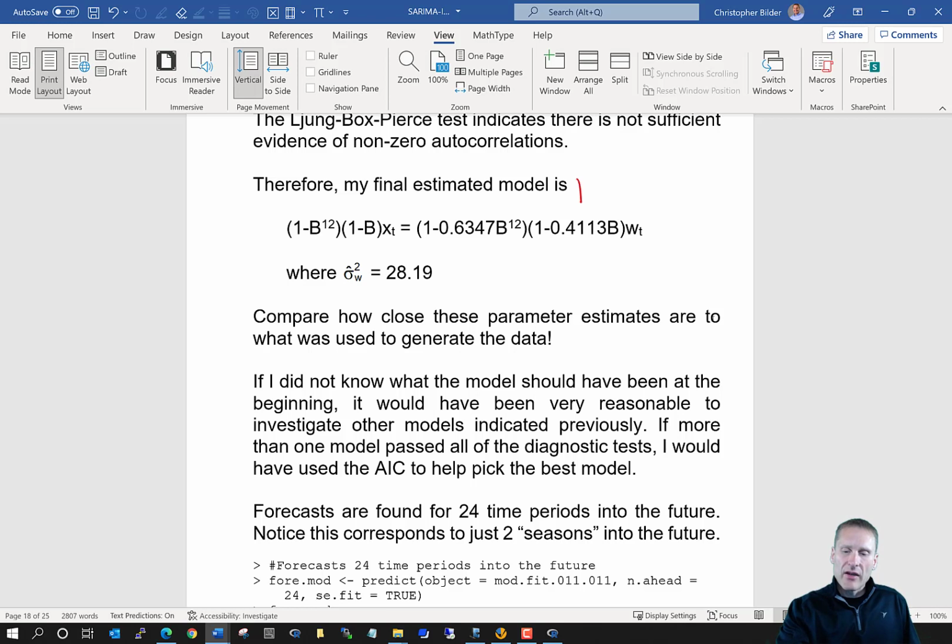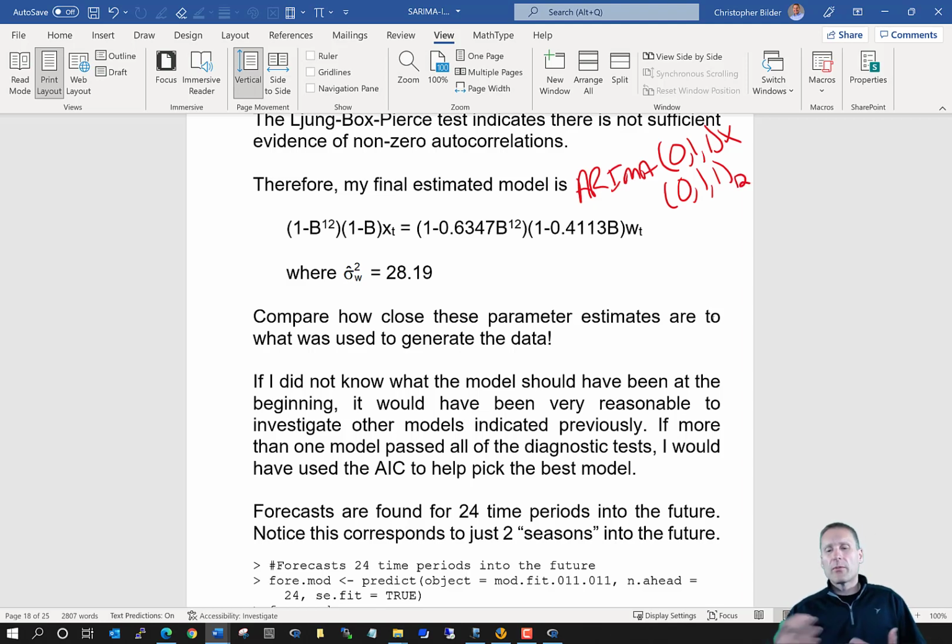Like on a test or project or any other assignment that I give you, you do need to write out the model itself. And so here's the model in a purely symbolic form right there. You do need to write this model out like this, where I just put in the corresponding parameter estimates. I put the structure of the model there. And of course, you cannot forget sigma hat squared W, because that is a parameter that you're trying to estimate.